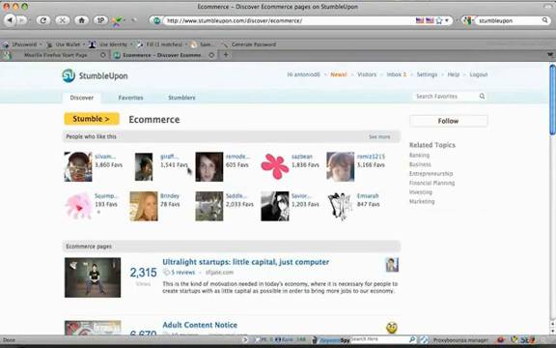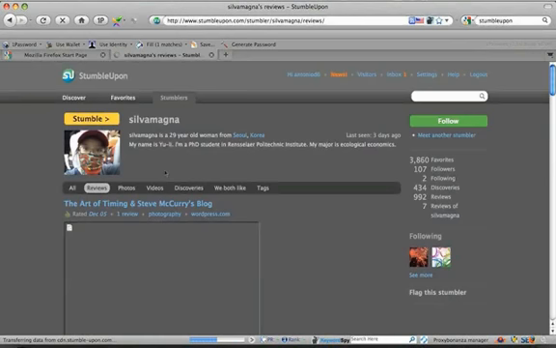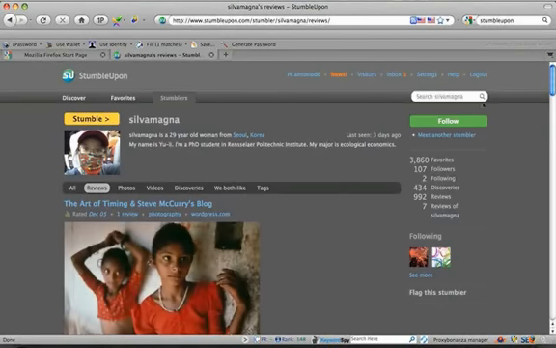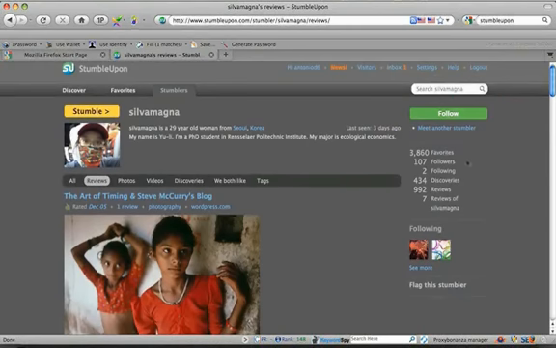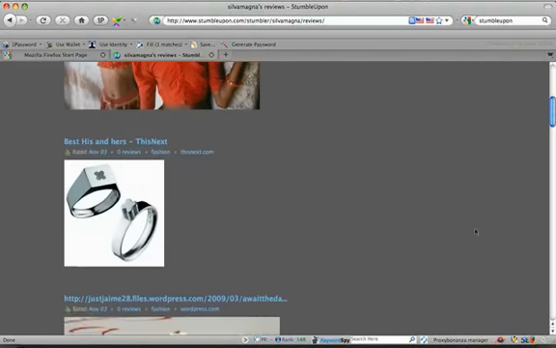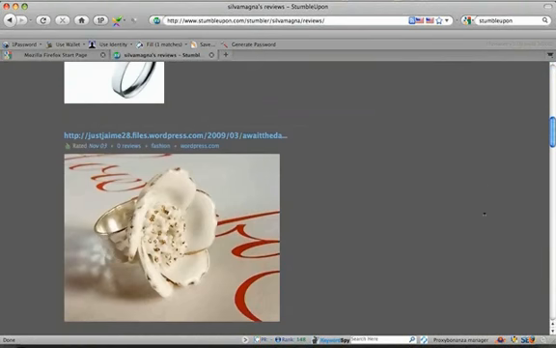These are the people that you would start to follow. So let's just click on the first person that we see. Okay, and here you see follow. You start to notice the social media sites are very similar after a while. You just click that follow, and that is it. You start following this individual. Now obviously this individual here, Silver Magna, has favorited close to 4,000 bookmarks. This individual has 107 followers and is following 2 people, and so forth. So this is a very, very active user, and these are the people that you really want to be connecting with.